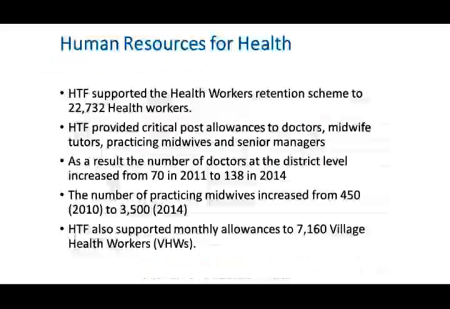And this is the essential medicine, suddenly a jump start kind of coverage that we have started appreciating. Human resource, again another one. The Health Transition Fund supported the health worker retention scheme. We used to call it a retention scheme. 22,000 health workers received a top-up allowance. It took us days to convince donors to do that, but there was no other way of doing this business. No way. You have to retain health workers. How much drug you buy? I have shown them, 48 million annually they were investing, but there was nothing happening. Maternal mortality was going up. So these are the critical factors that we started.